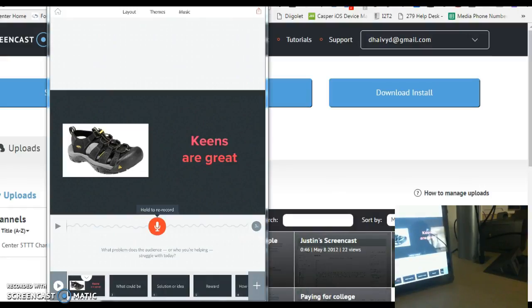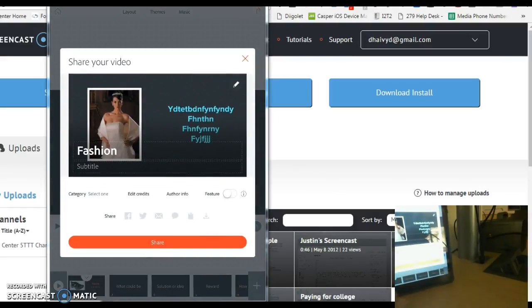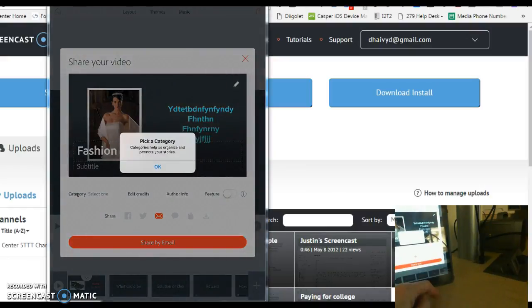In this top right corner, there's that universal share symbol. It's in red. And there are a number of different ways to share it. If you click this download button, that saves the video to your camera roll. So it saves the whole thing onto your iPad in the camera roll. In order to turn this in, you want to share it by email. So you click on share by email with a little email logo, hit share by email.